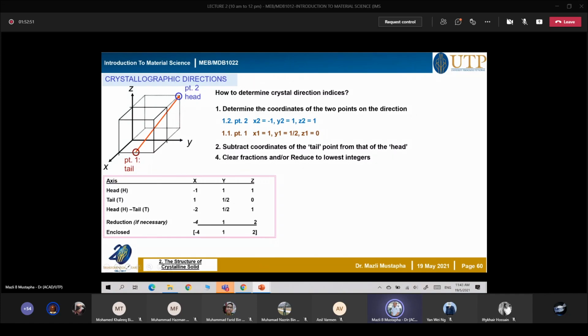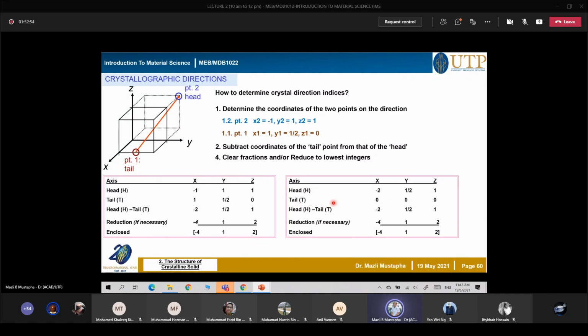Okay, there are two answers. This one I put the tail as 0 0 0. I think this is the most convenient way. But let's say if you want to put this as 0 0, your point of origin, it doesn't matter. It will definitely give you the same answer. This one I refer to as the point of origin, so your tail also has to follow this point of origin. This one, your point of origin is always your tail.